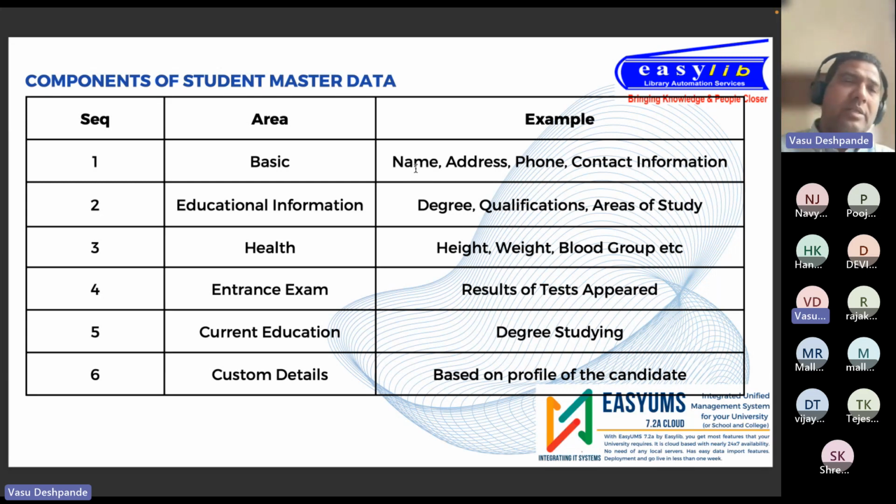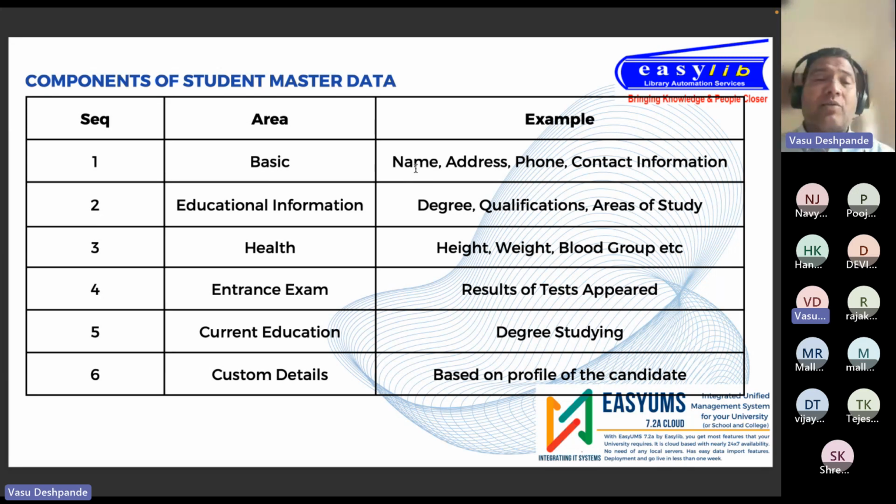Then, based on the person, based on the type of the entity, you may have some additional details. For example, a student is interested in the sports. So his master data is going to have the sports related information, which all sports he plays, what is the proficiency level in each of them, and so on.